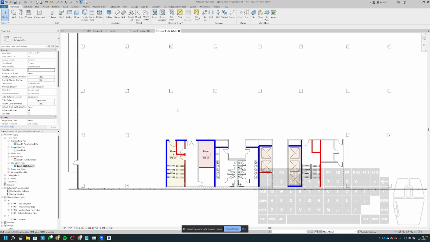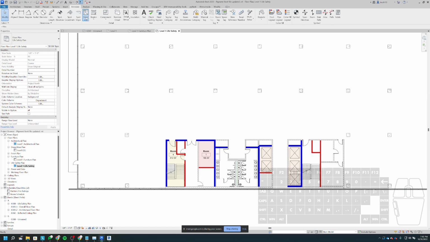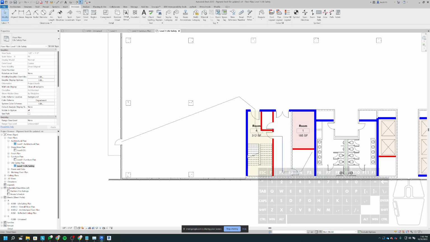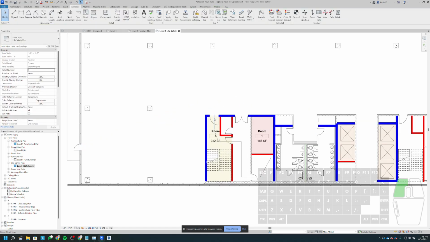The old way of doing it would have just been to go in here and draw in lines manually. So if I were to go to Annotate and then add in detail lines, I could start out by drawing in these lines and indicating my path this way. So let's say I'm going from this room all the way down here, the corner, right, there's kind of my path. But that's not a great way to do it because Revit has a tool built in that's going to simplify this greatly for you.